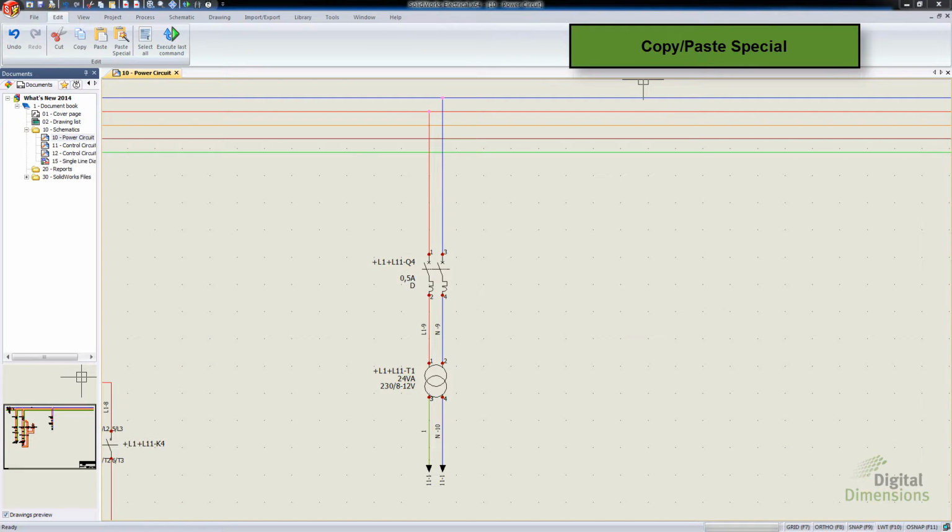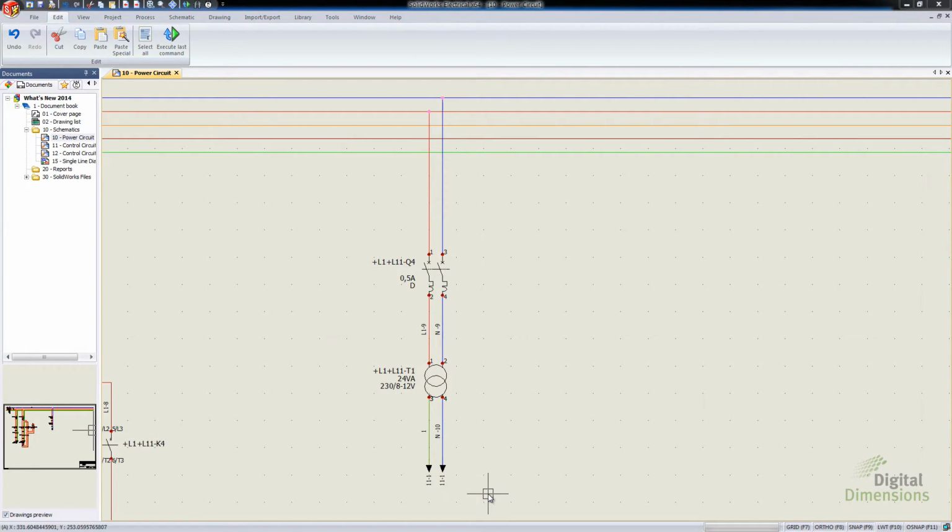This next one is copy and special paste, and this is a new one that allows us to help control the component marks and wire numbers and a few other things. So I'm going to select a section of the schematic that I want to reuse, and I'll go to the Edit tab and click Copy, and you'll notice that there's a new button called Special Paste. And again, you can use the keystroke Control-Shift-V for special paste. This is similar to other Windows programs.